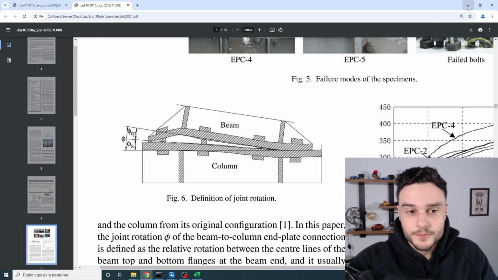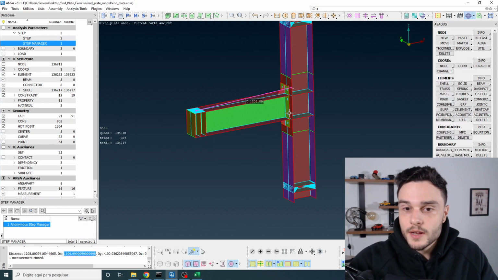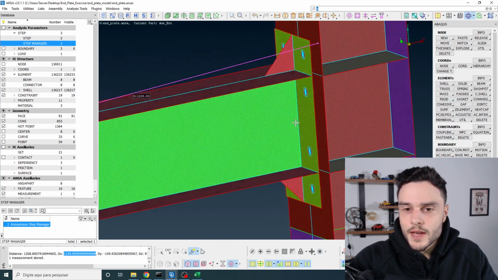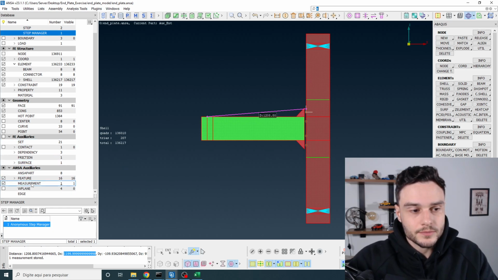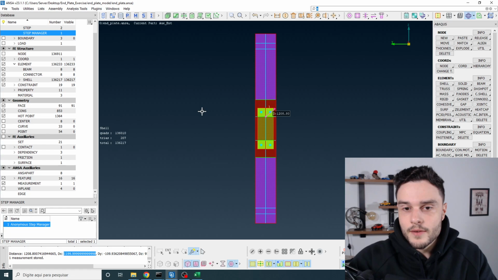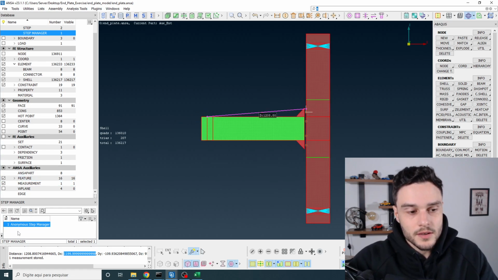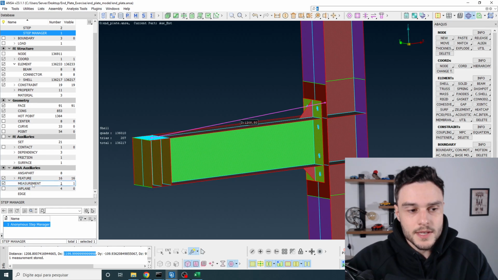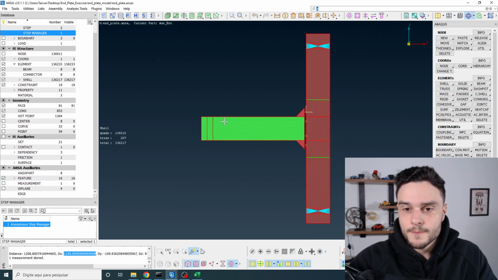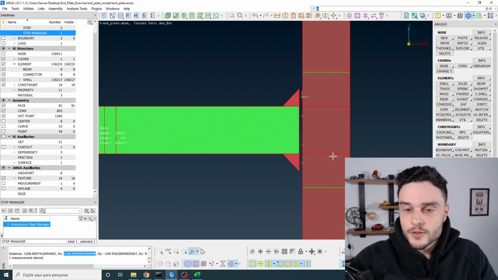Okay, so let's go back to the model, and to measure it, it's going to be pretty easy actually. Let me get a view like this, and by the way, to get views like this, you can use F1, F2, F3, and so on, and then you're going to get one kind of view for each one of these shortcuts. Let me deactivate the visualization of measure in the database, uncheck this box, press F3, and then when I apply this force in the downward direction, actually I apply a displacement, but this generates a force, this joint is going to rotate.